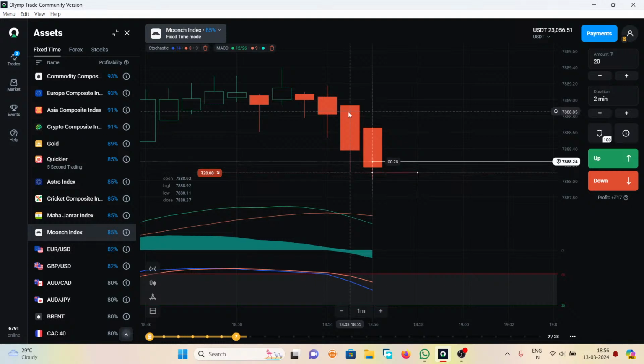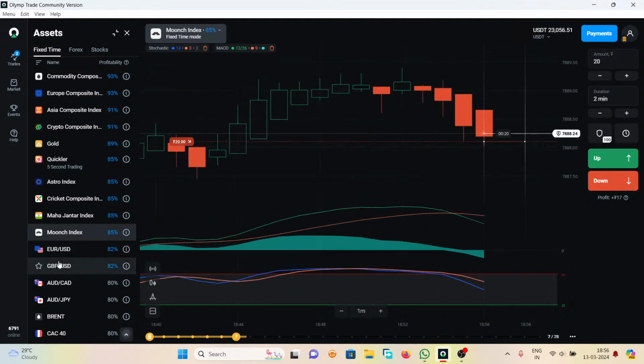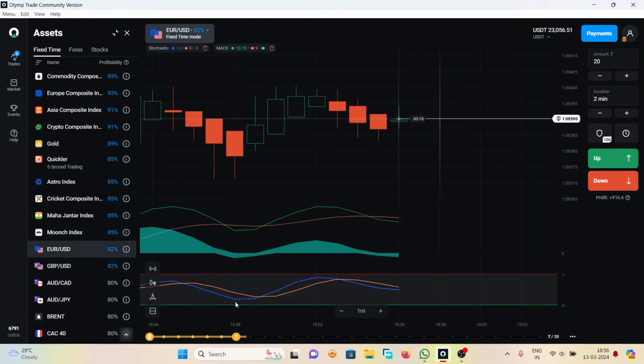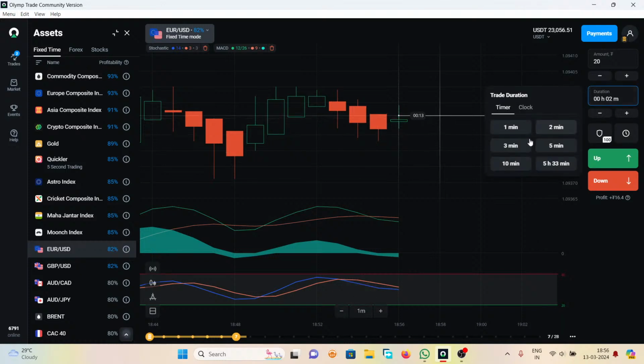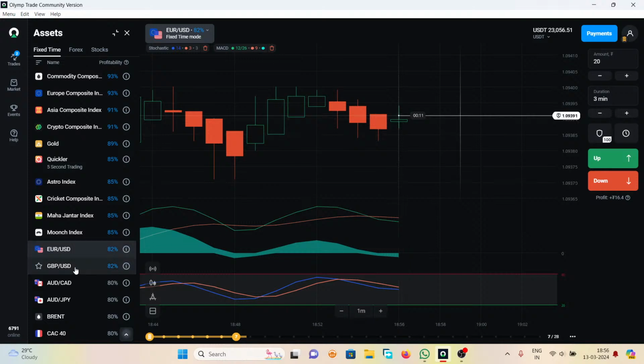Here what we see, this is a first candle. Always remember, I am just again saying this, repeating and repeating: the first candle is always the better candle. If we are getting the signal on the first candle, try to open the trade. What is the entry point? If you are putting the graph time of 1 minute, we can open the trade for 2 minute or 3 minute.